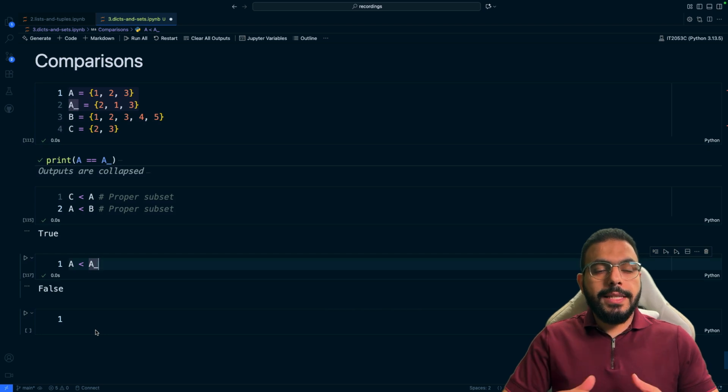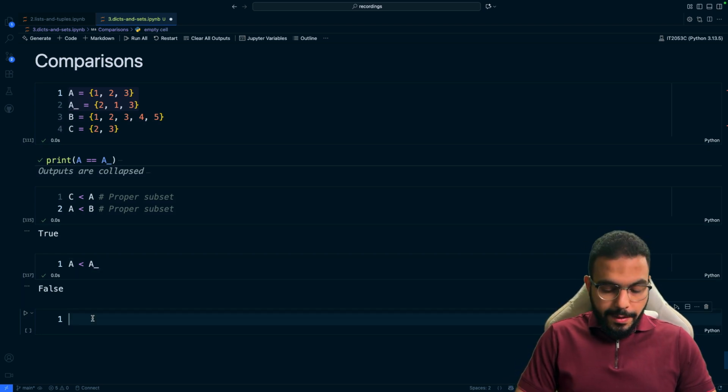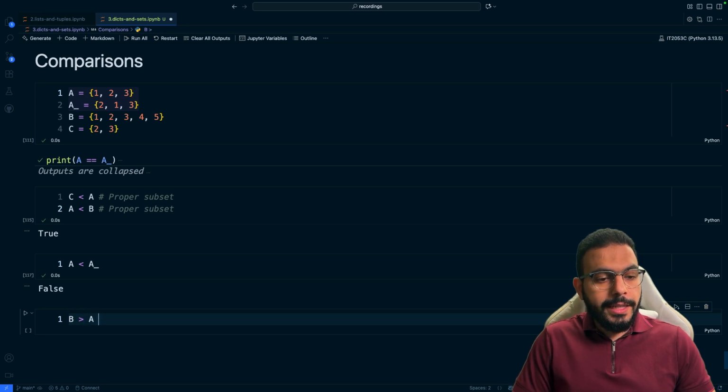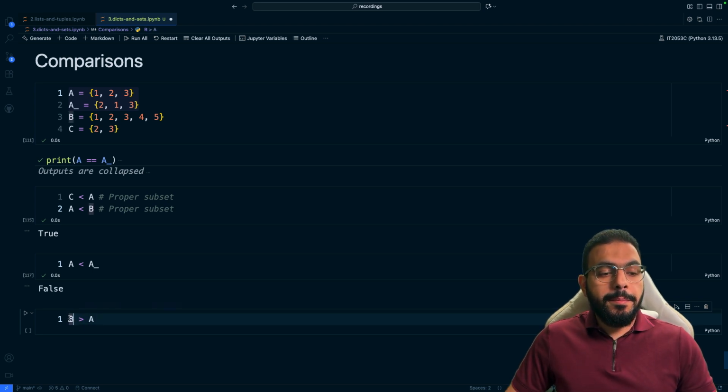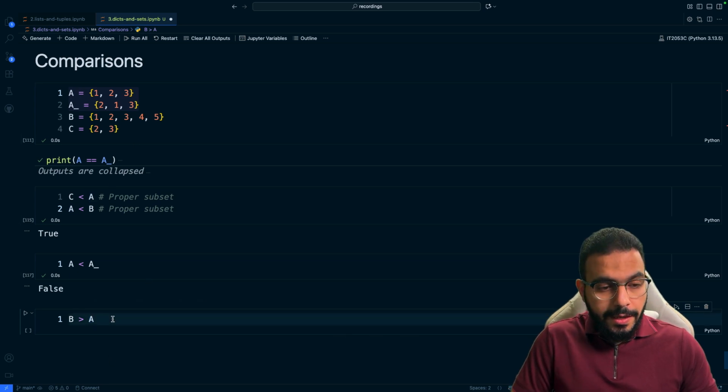And we also have the same thing for superset. So we could say that B is a superset of A. That is, B contains everything that is in A, and they are not equal. So in this case, this is a proper superset.